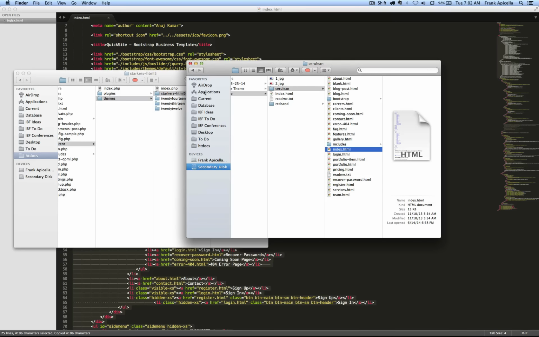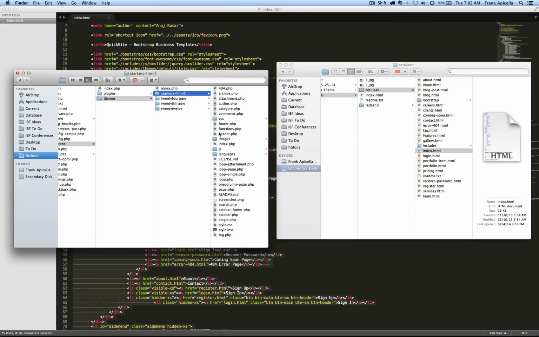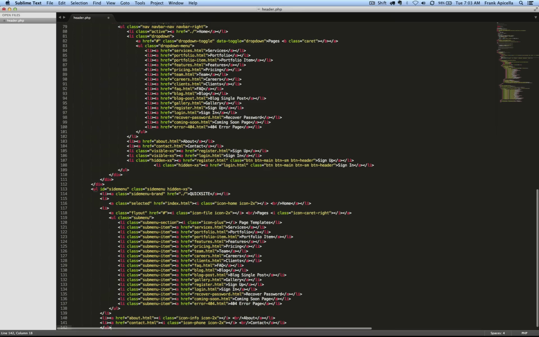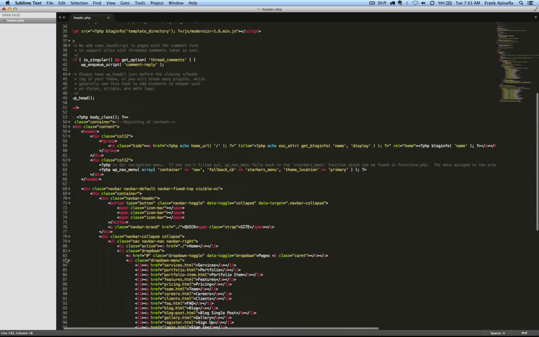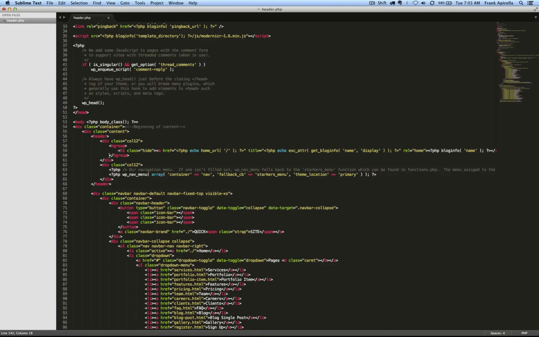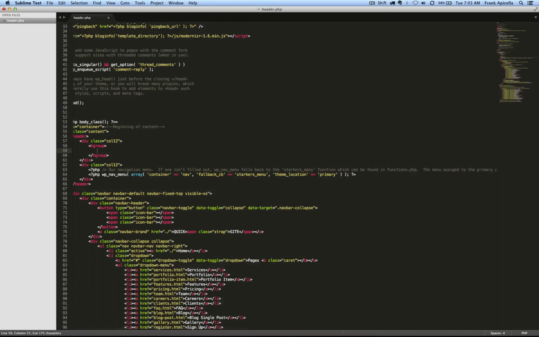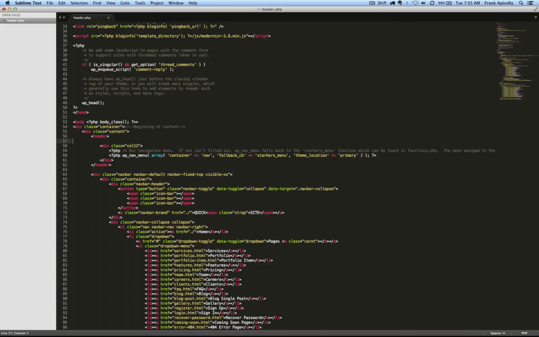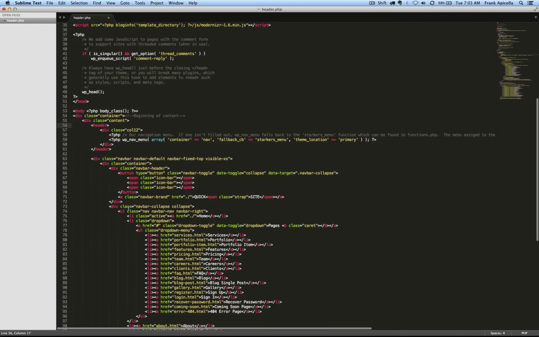Then we're going to go back into our header.php, and we're going to actually remove what is here. Actually, I'm going to add it to it for now. And the logo, I'm going to delete that. We don't need this. And the logo is right here.